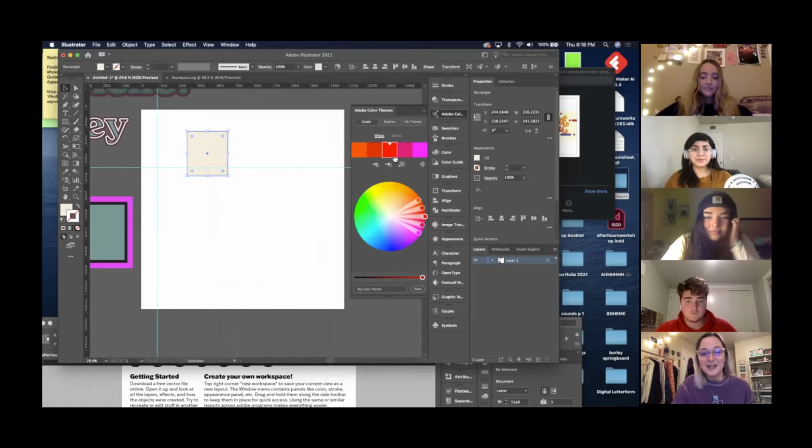And you can basically create a color palette. Right now it's set to analogous, so it's going to come up with an analogous color scheme for whatever you're hovering over.